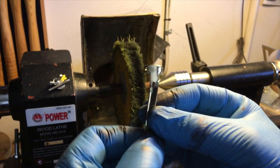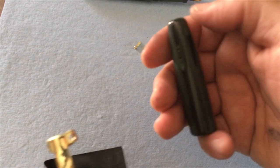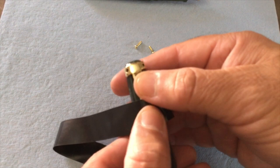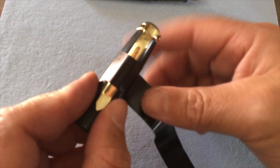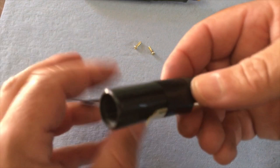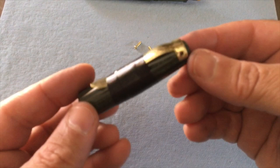Okay, so here's our cap. I've got some high-tech electrical tape here, nothing fancy, no hocus-pocus, right? I've got my cap. I'm just going to put that towards the top where I know I've got meat on the inside to work with. Going to hold that, line that up. Some good old eyeball engineering, as I like to call it. Pull that kind of tight. Make sure that's lined right. And now I can start to tighten it up a little bit. There, the best clamp ever. Okay, so now I'm just going to drill those holes out.